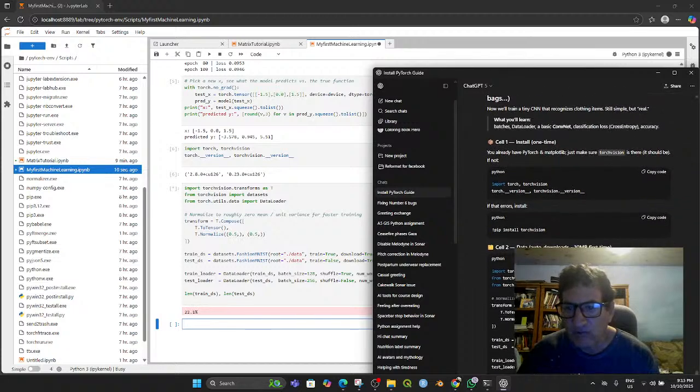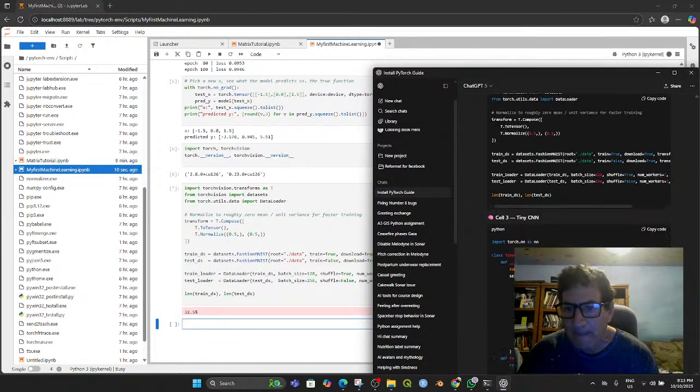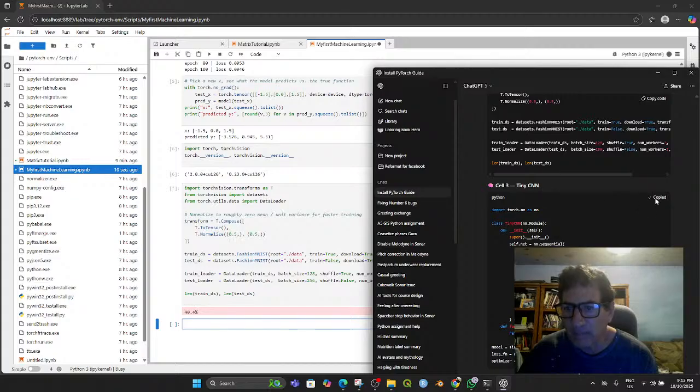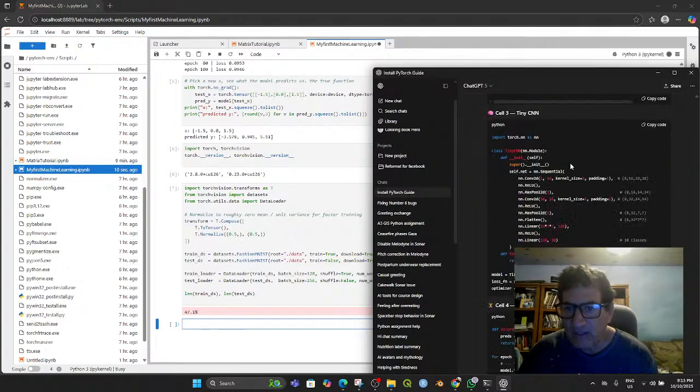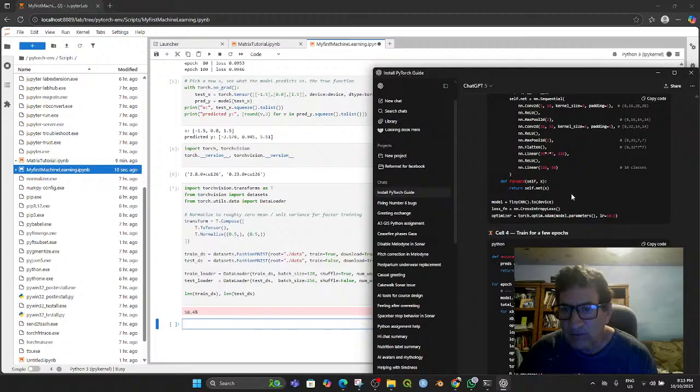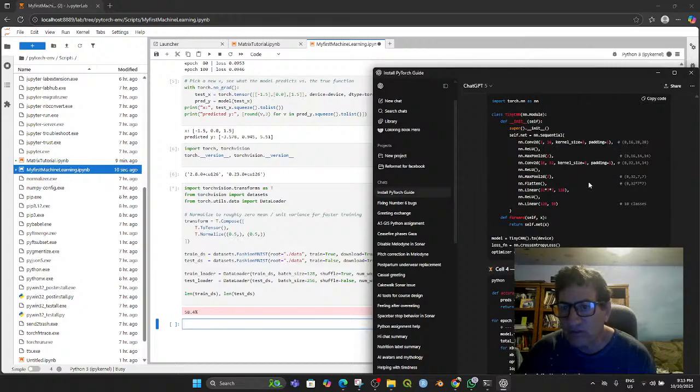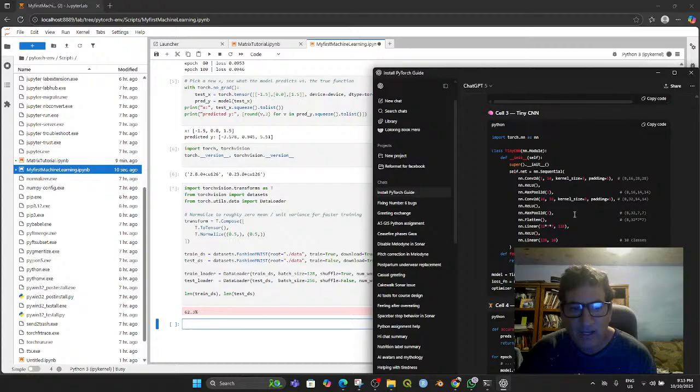And while it's pulling it in, we see the tiny computer neural network, copy this code. What is that going to do? It's going to pull in stuff it defines. So I'm not sure what this code does. As a total beginner, how would I know? But I'm looking forward to seeing the output, and then I can have ChatGPT explain to me what each thing does if it seems relevant to my task. It's almost done downloading.